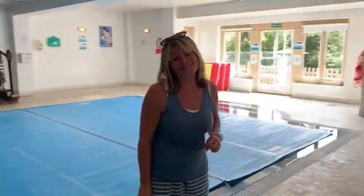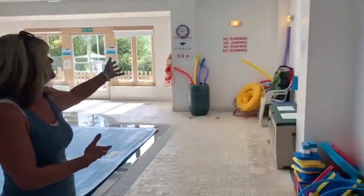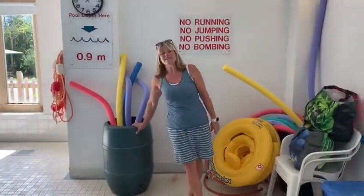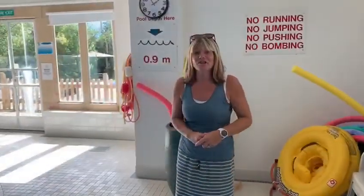All of our equipment is here on the side. We've got a large club here of sanitiser where we're going to keep all the equipment clean. They're going to be cleaned every few sessions. At the end of your lesson, the teachers are going to take you up the stairs that we normally go up.